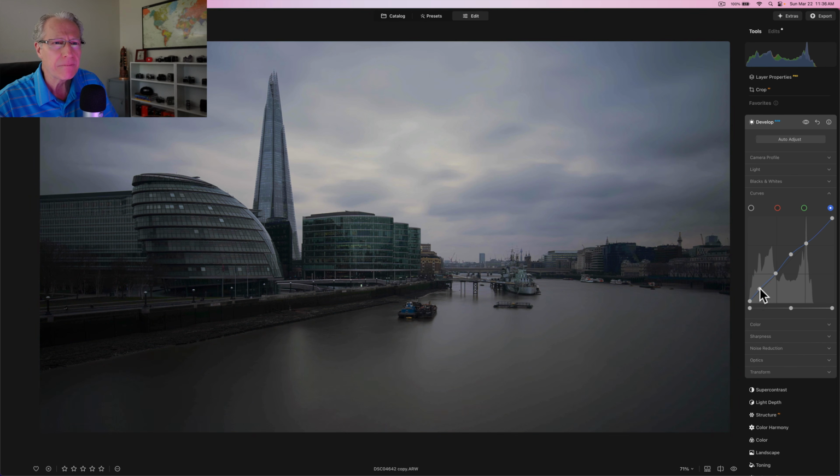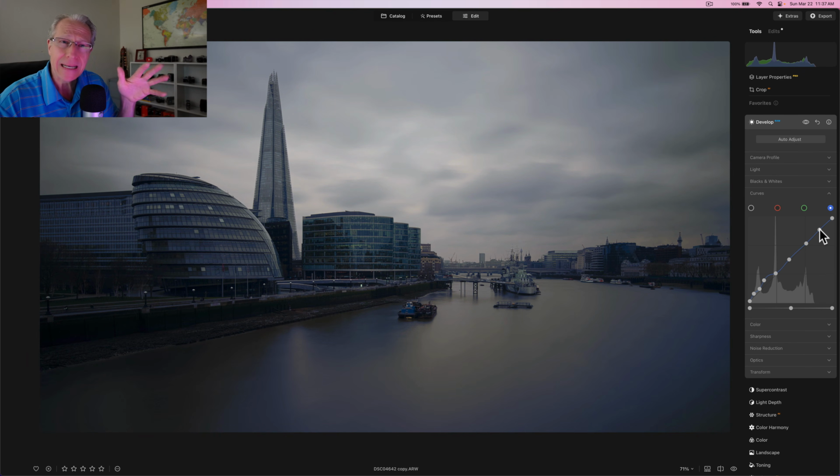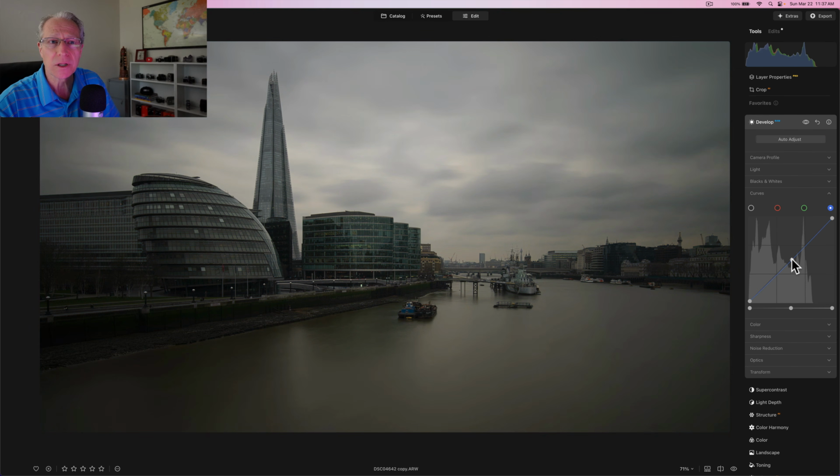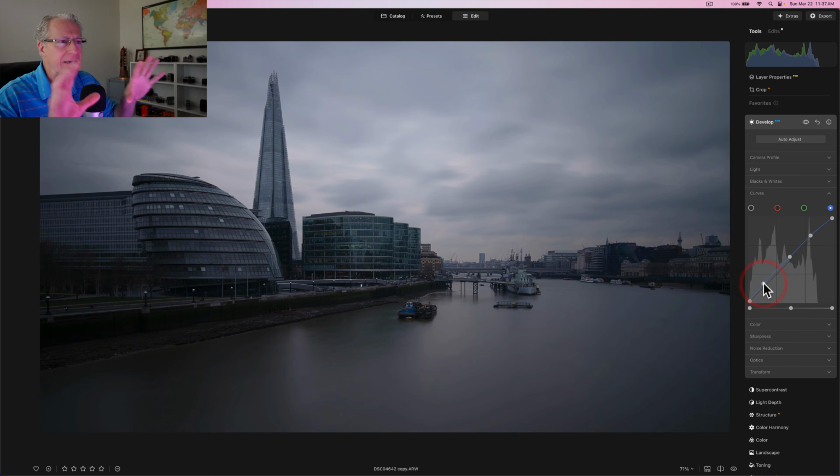Maybe you want to get a little bit more in the shadows, and you can start dropping multiple points here where you're adding more and more blue into those darker areas. And maybe you want to do a little bit more here in the midtones and maybe a little bit in the highlights as well. That doesn't exactly look great, but the point is I'm able to pretty specifically target areas to add the blue. I kind of liked it better, honestly, just doing a little bit of blue everywhere. And then if you want to add a little bit more to the highlights and a tiny bit more to the shadows, you can do that. It gives you a little bit of control.